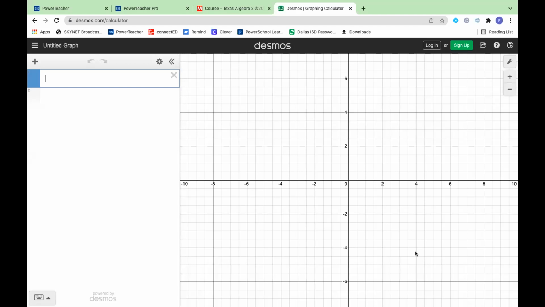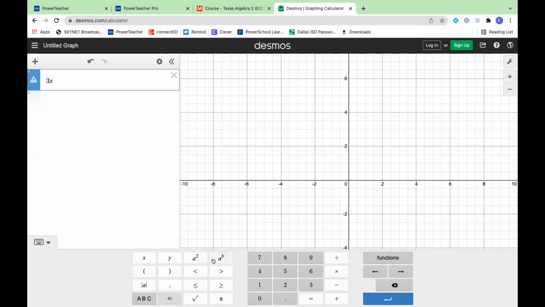All right, so we're going to go ahead and use this one here. And I just need the equation really fast. Based on what I had on the previous screen, 3x, and I can get my exponent 2 ways. I can either do Shift-6 or press this A to the B button to do a 3. And I'm going to do plus 3x squared minus 18x. I do like Desmos just because it does show you automatically where everything is.